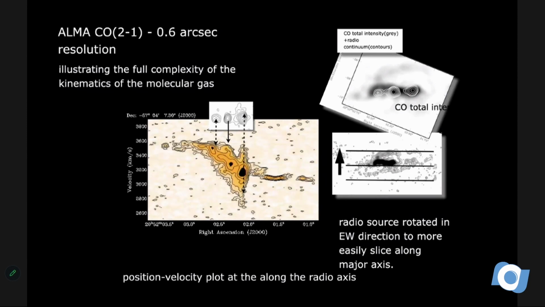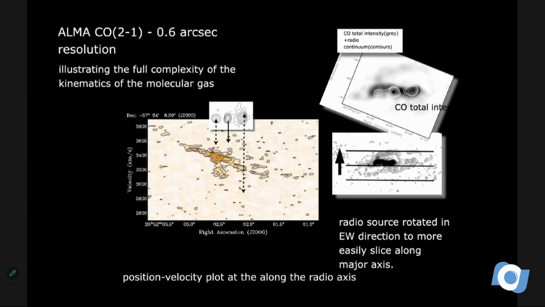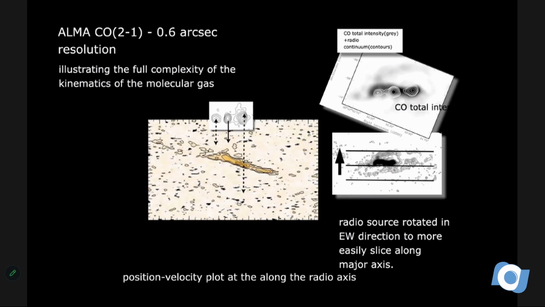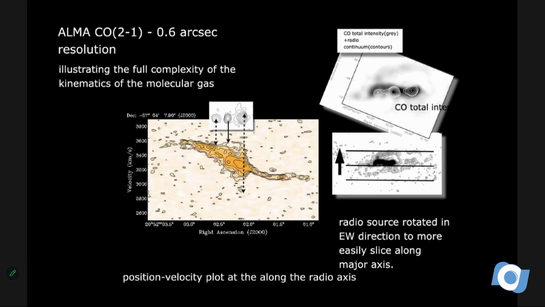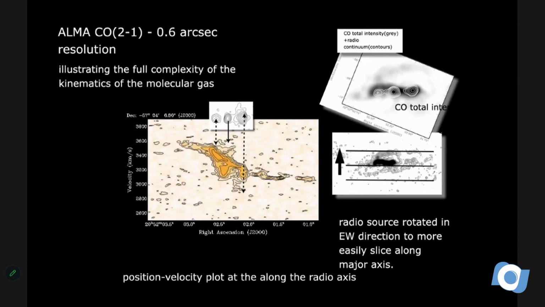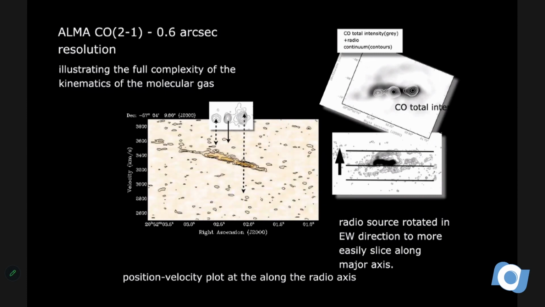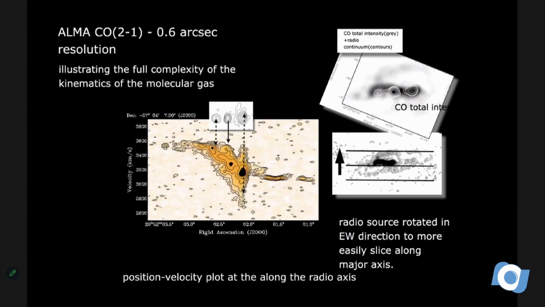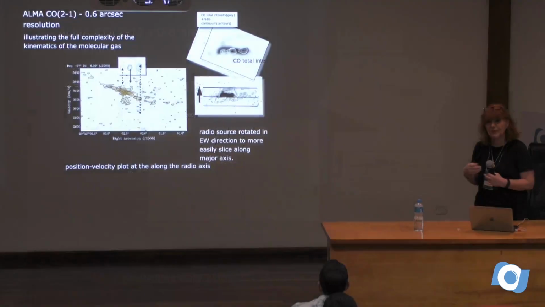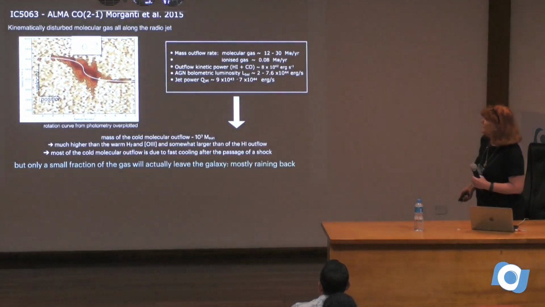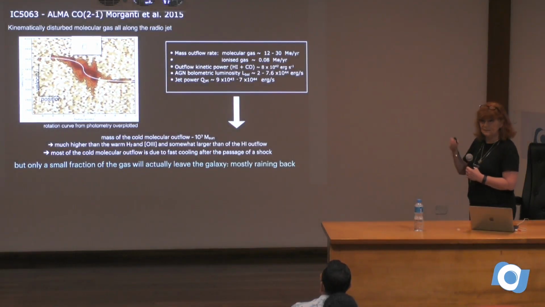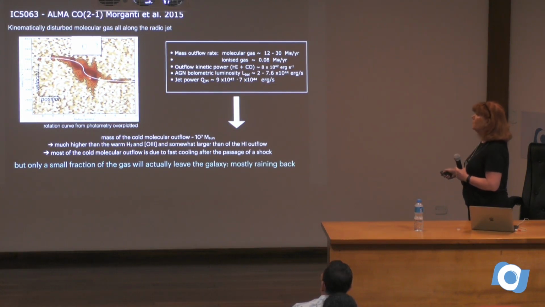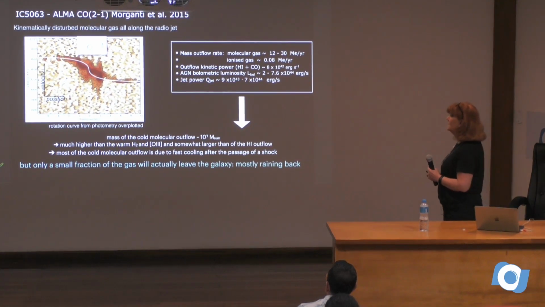So this is actually the rotation curve of your gas, of the disk of the galaxy, just rotating. So it's a rotation curve like our galaxy, yes. And this is all deviating from that quiescent gas. So this is the part that gives you the outflow. So you can isolate it from the regularly rotating gas and derive all the parameters, like the mass outflow rate and all this stuff. So this is a summary of the movie that I showed. Again, this is the rotation curve for the disk specific to this galaxy, and all this is gas for which you need energy pumped by your AGN to disturb in that way.